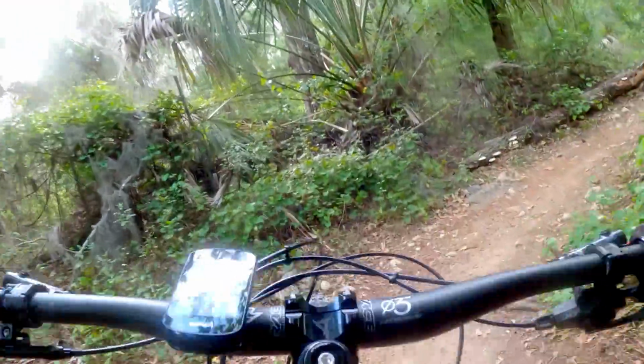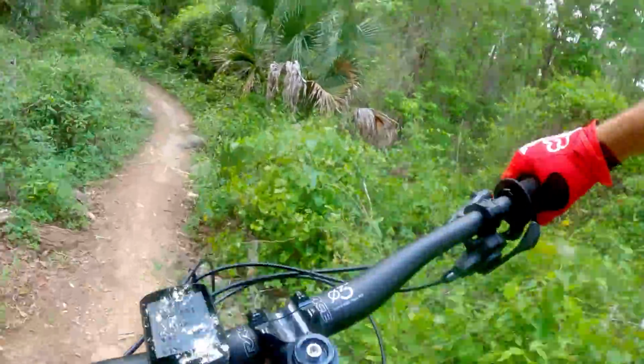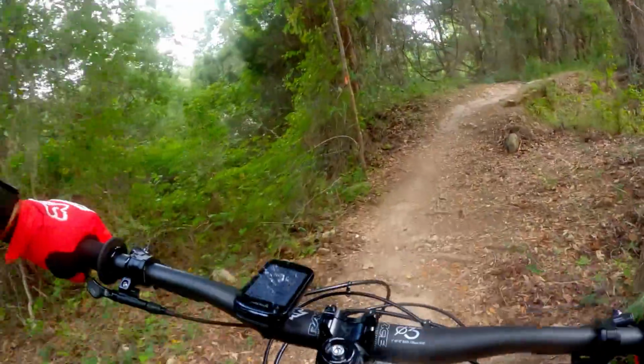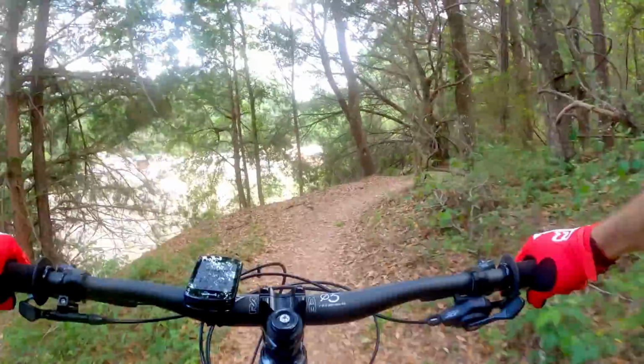So that's going to wrap it up for another bike analysis, 27.5 versus 29. Haven't picked a winner yet. When I say winner, I mean which bike I would choose, because I don't think there is a winner with these two bikes. They both have excellent ride qualities, and I could recommend both of these bikes so far. But when this is all over, I'm going to go with one as my trail bike. So we'll see. I don't know yet. It's yet to be determined.